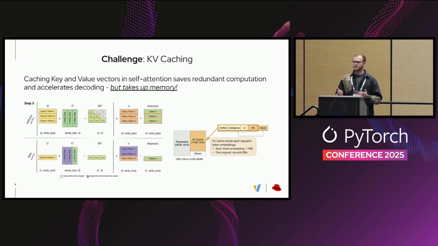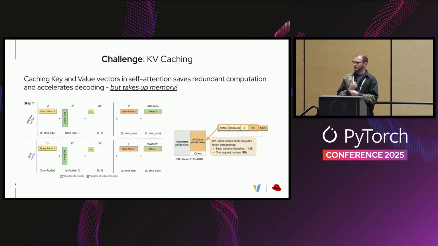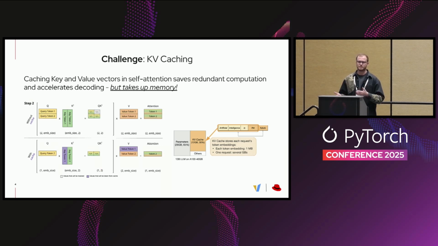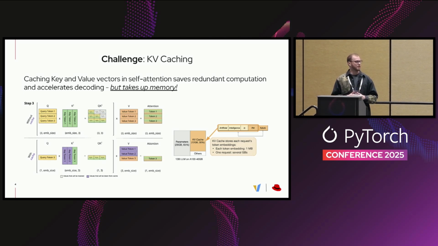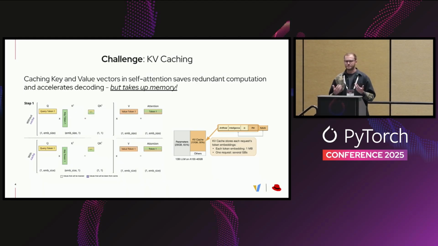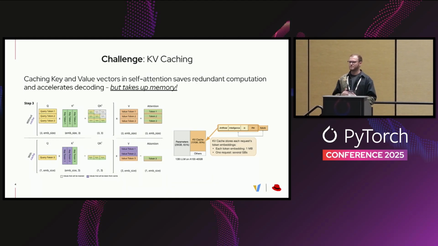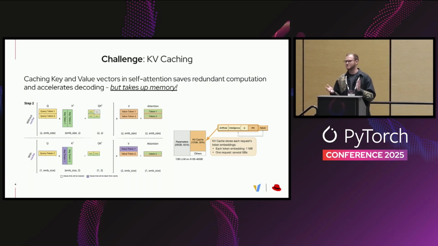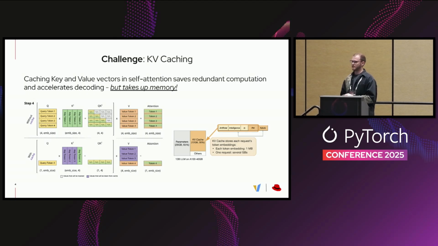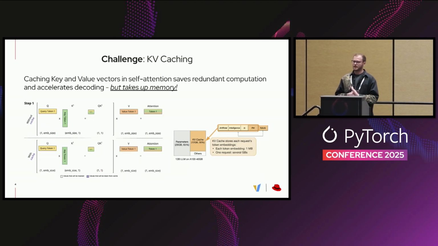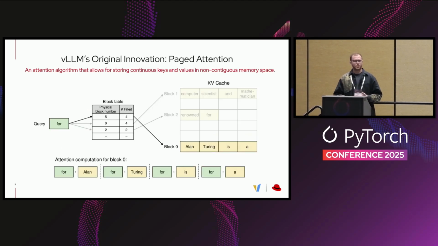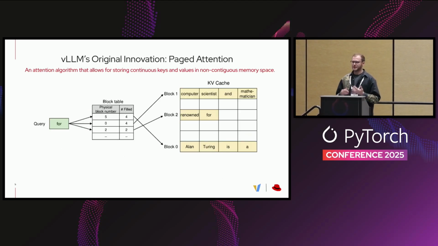And in a lot of modern scenarios where you need really large batching to get good utilization, like for large mixture of expert models like DeepSeek, the KV cache can take up more space than the model weights themselves. So when we're talking about production grade, efficient inference, it's very different from batch size one, local inference, where you're just trying to fit the model onto your laptop's GPU. We really need to be cognizant of how much space the KV cache takes and how we can efficiently batch large real-world requests. So vLLM's original innovation was to introduce paged attention.